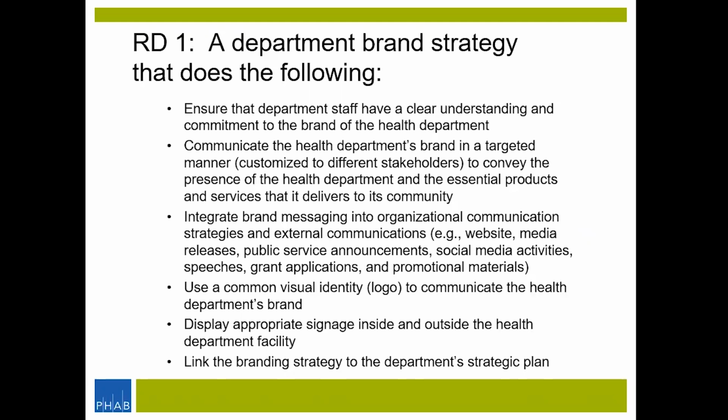Additionally, your strategy should illustrate that brand messaging is integrated into your communication tools. That includes your website, media releases, PSAs, presentations, grant applications, and also promotional materials that are used by your various programs within the department. Another requirement is that the use of a common visual identity or logo that communicates the brand. Along with the need for a logo, the strategy must also address that there's appropriate signage both inside and outside of your building. And finally, within the branding strategy, there should be evidence that the department's brand strategy is linked to the agency's overall strategic plan.